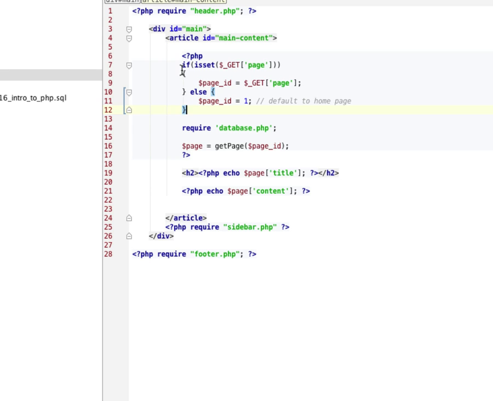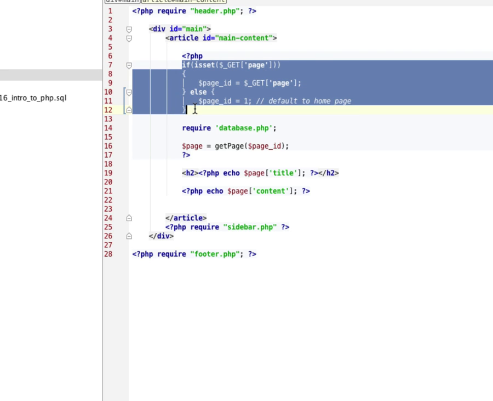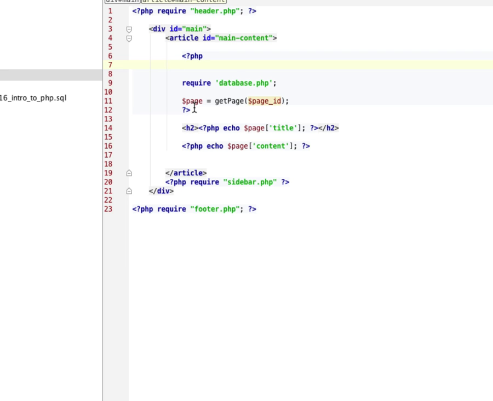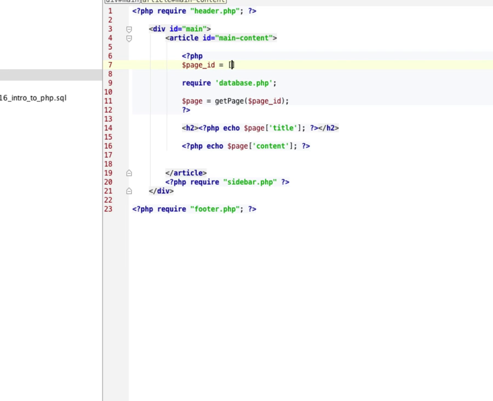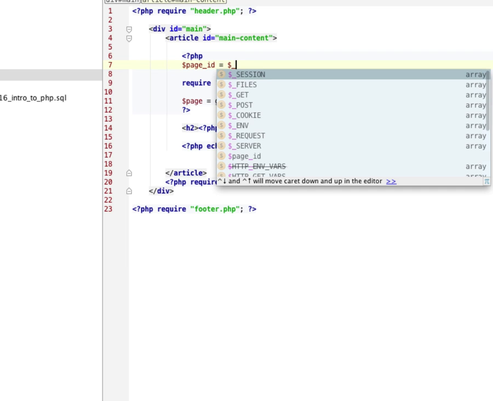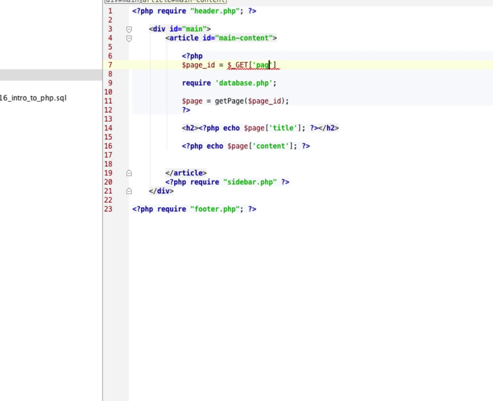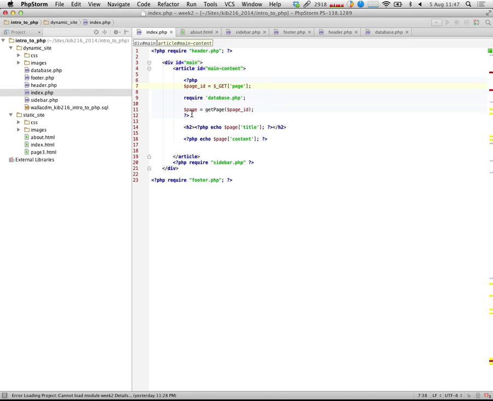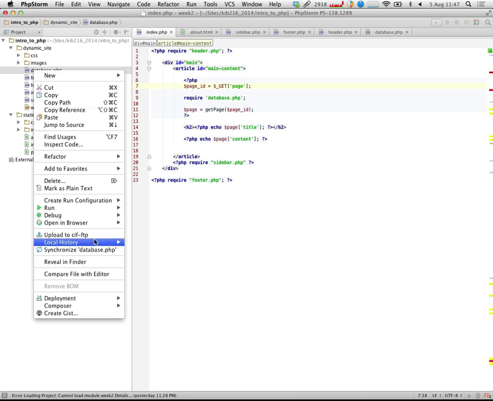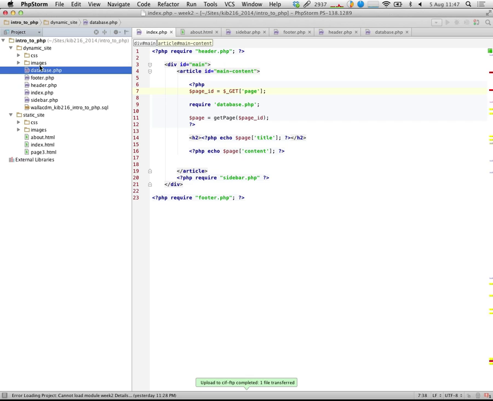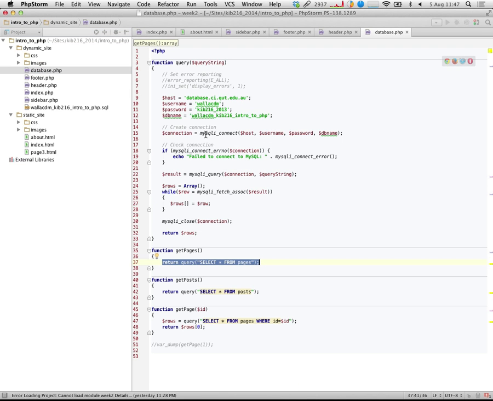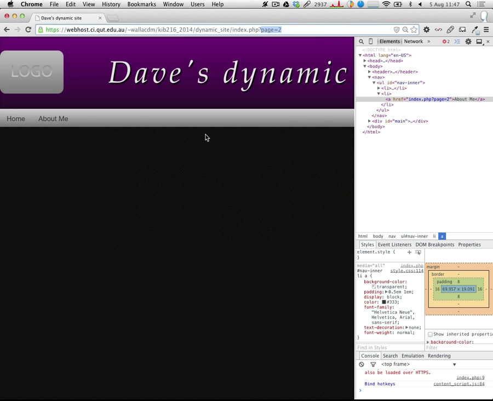So the reason I have this in an if statement, I could not have that in an if statement, and I could just say page ID equals $_GET page, like that. And I need to also make sure that that's uploaded. Okay, so hopefully this works.